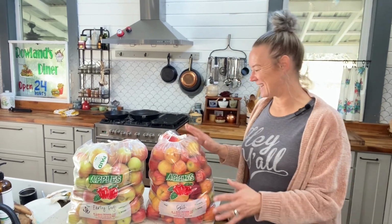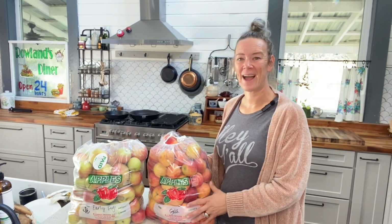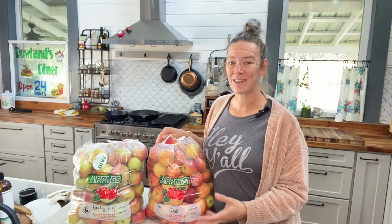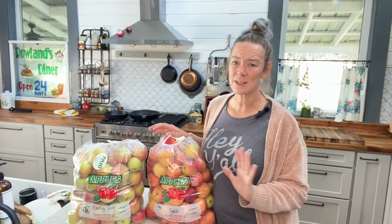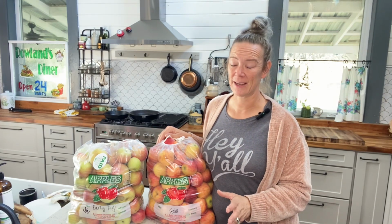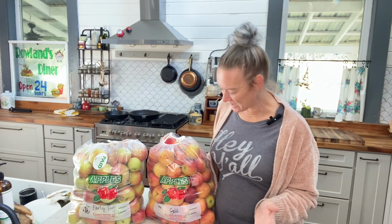Look what I have here today. Beautiful apples. Yesterday, I had the opportunity to travel up to the North Georgia Mountains to Alexapure. It's a beautiful area of Georgia, and it's the perfect time of year for apple picking. So we went to Alexapure yesterday and we were able to get these two huge bags of apples.